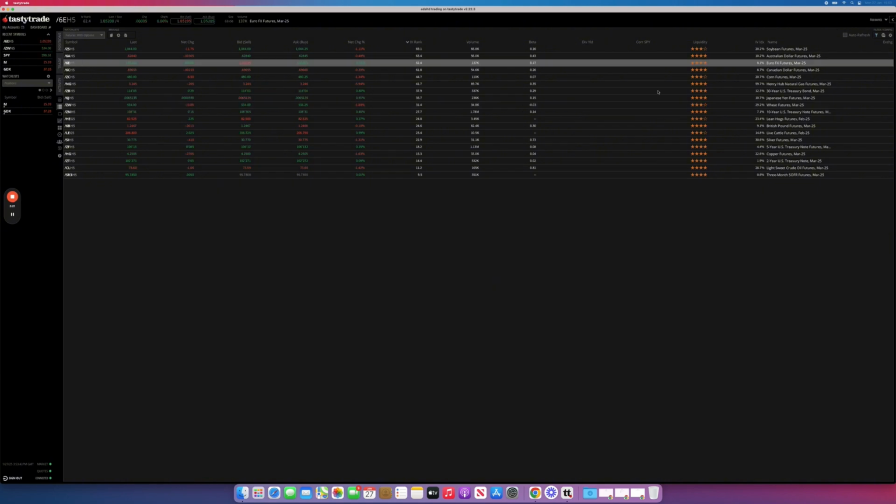So without further ado, once you have picked your underlying of choice, I'm just going to go with the euro here, and this will be a good example for smaller accounts as well. It has an IV rank of 62.4, an absolute IV level of 8.1%. Now you might be thinking this is a low IV. Well, currencies don't actually move too much. So an IV of 8.1 lines up with a 62.4 IV rank.